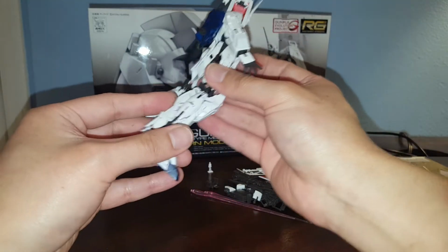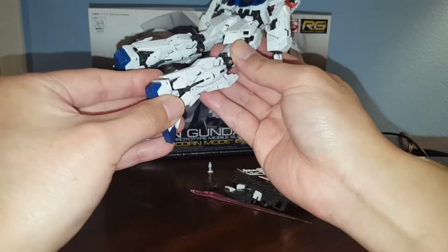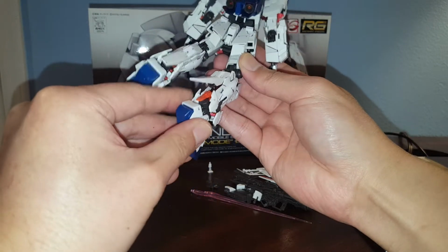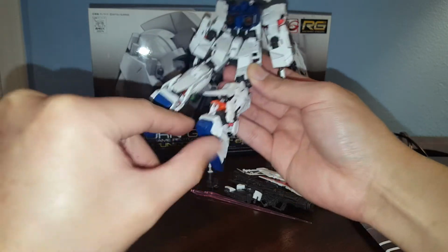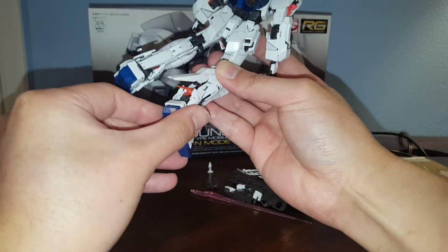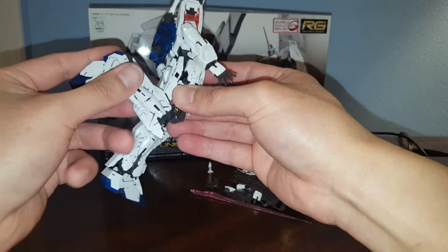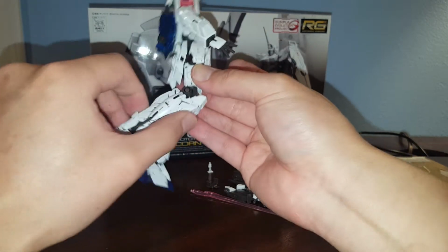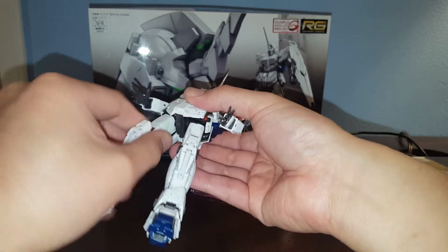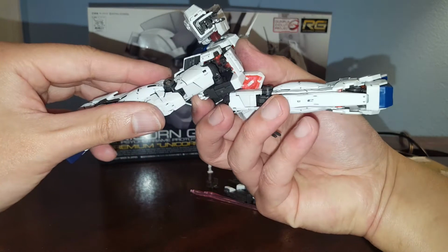It's a very solid straight hinge, like that. It's basically a peg right here. You can see that connected to that piece right here. So it's hard plastic to hard plastic, so it's very solid. And then we have the double jointed knees right here, very nice. And then we also have the thigh cut right here, universal joint for the legs, very nice.